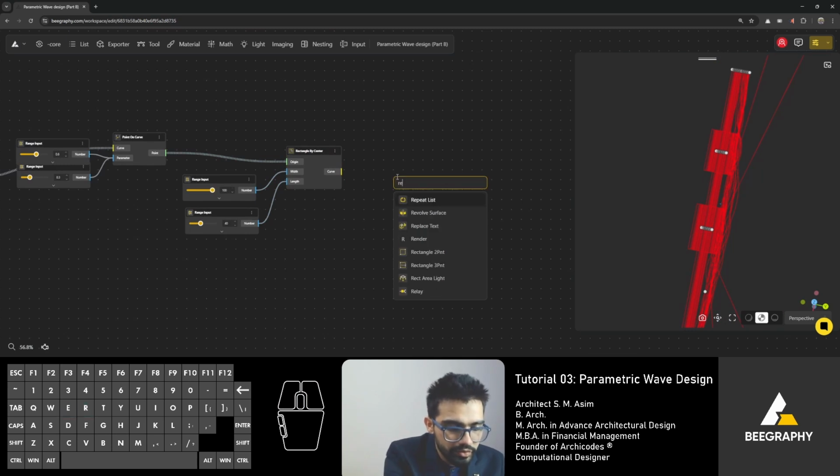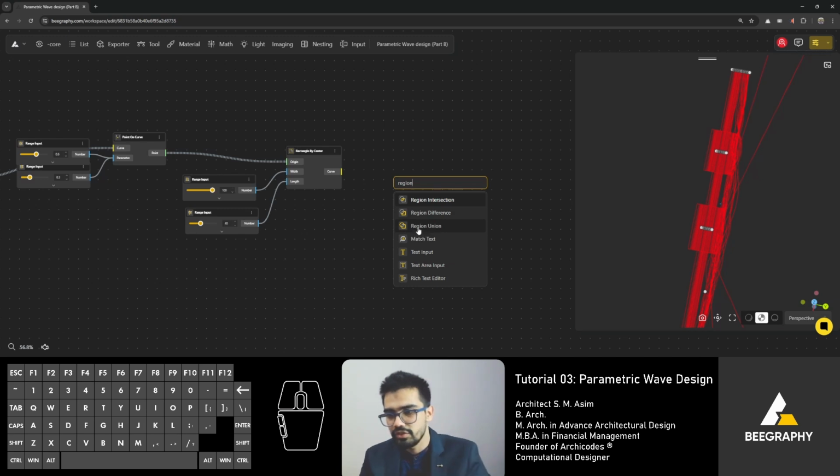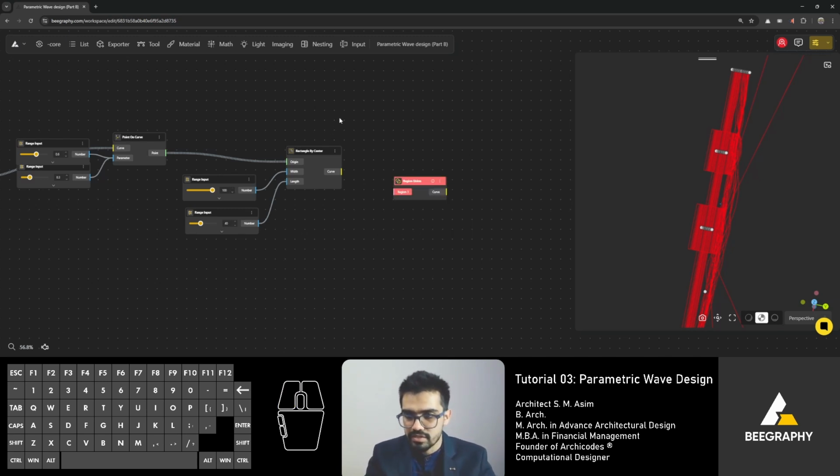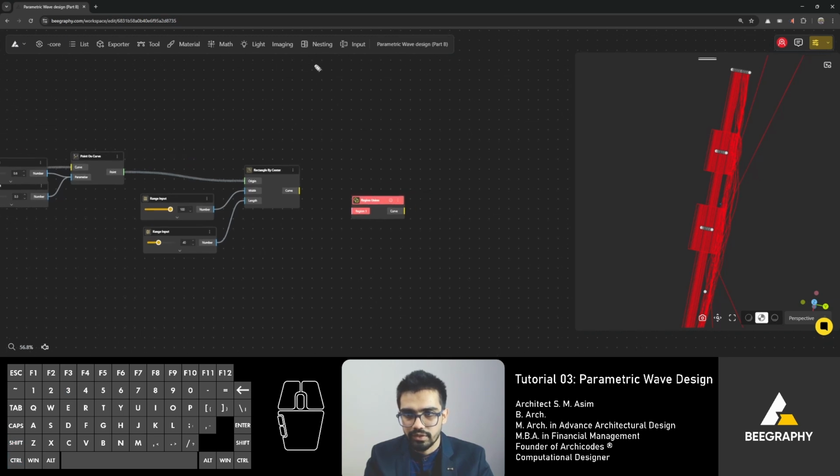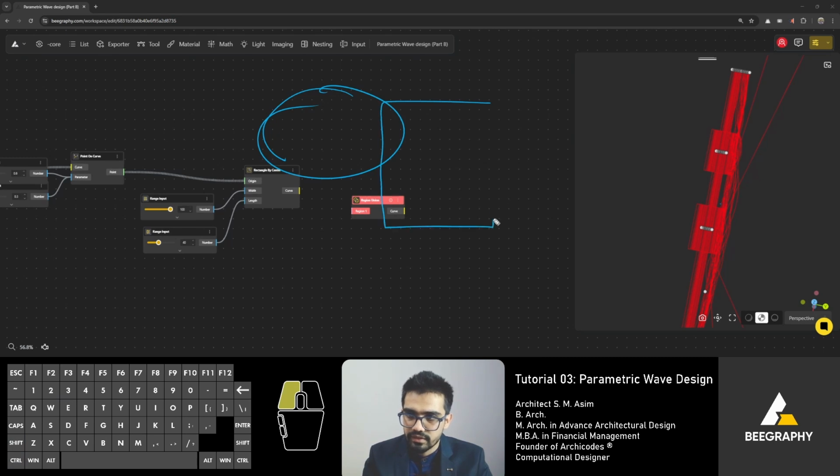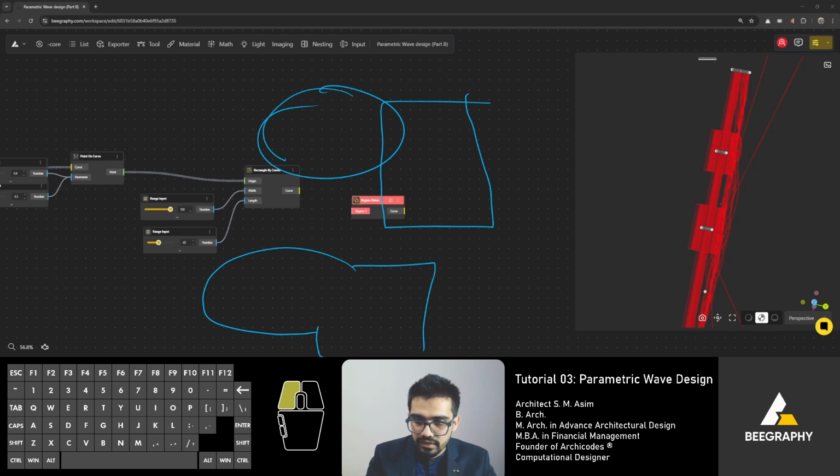Now, all these rectangles, we are going to do region union. If you look closely, in region union, what happens is if you have two geometries, this and this, region union will give me a geometry which looks like this, right?